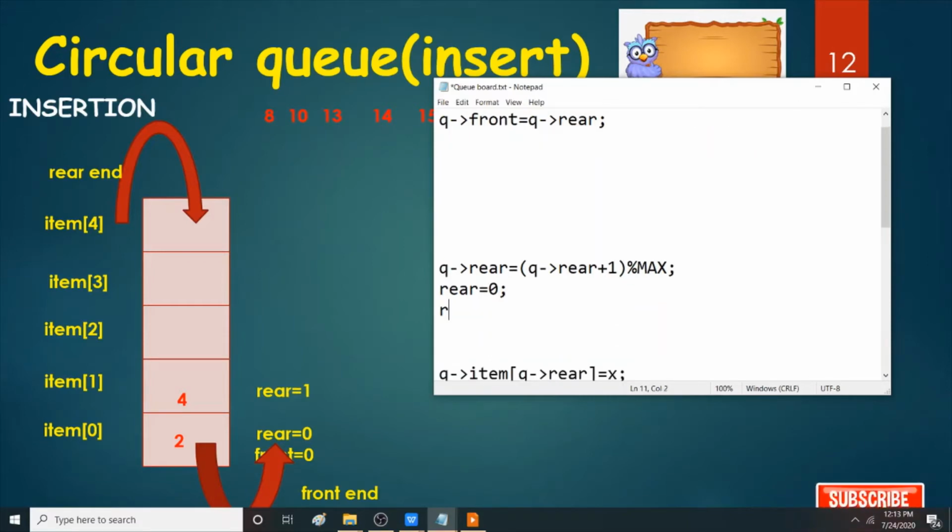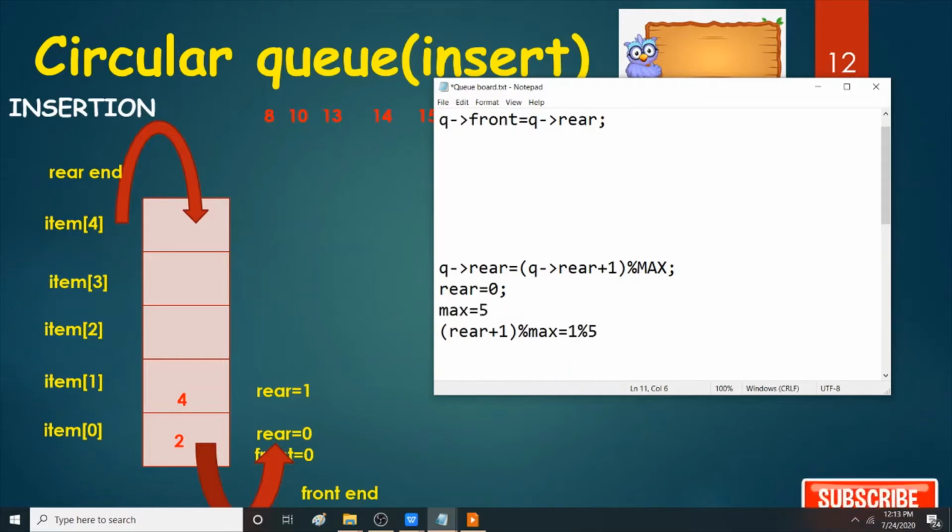So rear plus 1 mod max is equal to what? Rear is 0, and max is 5.